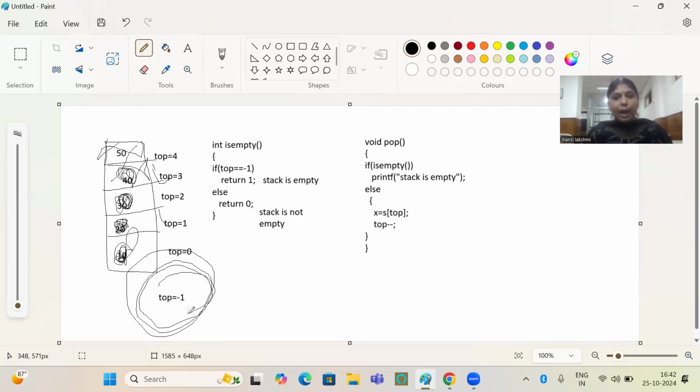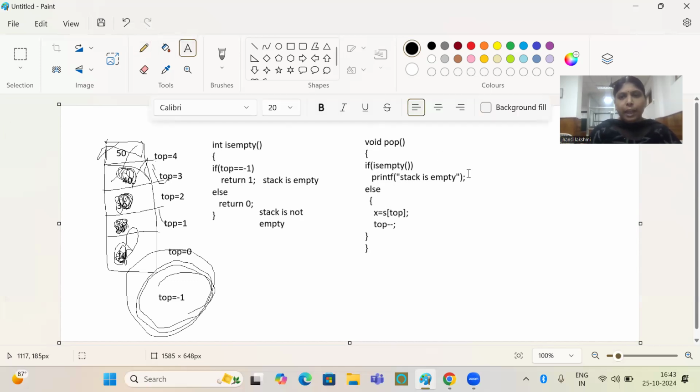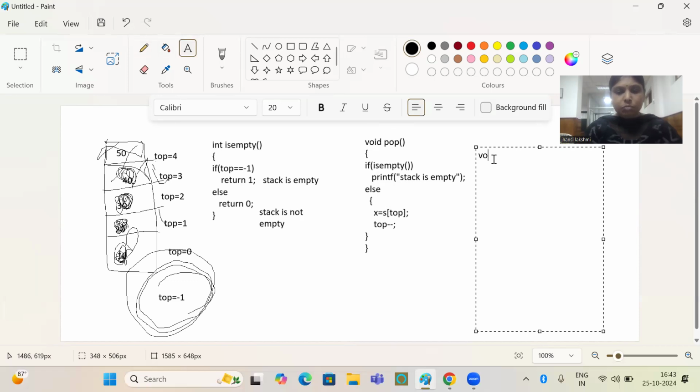Hope all of you have followed the full, isEmpty, push and pop operations in the stack. Now, let me explain the display function, which is used to show the elements in the stack. So how do we write the display function? Void display.